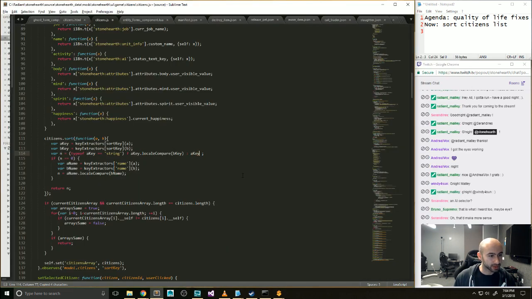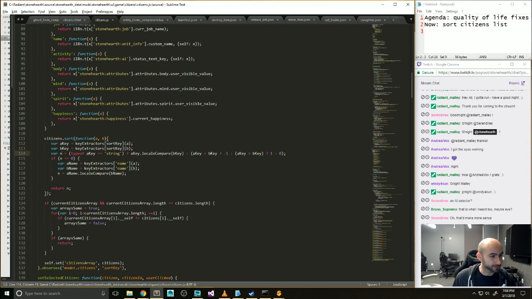So a key less than b key, -1. Otherwise, if a key greater than b key, 1, and otherwise 0. Not super readable, but we'll clean that up later.